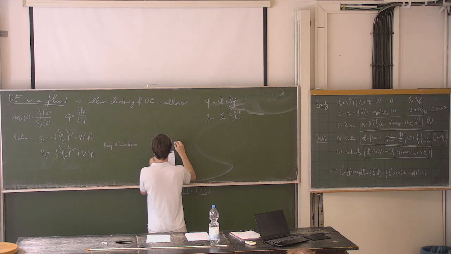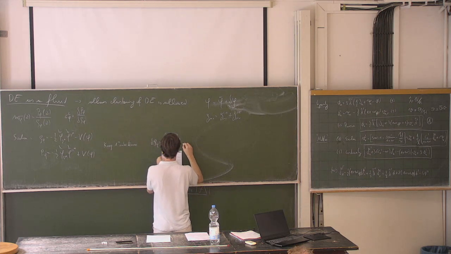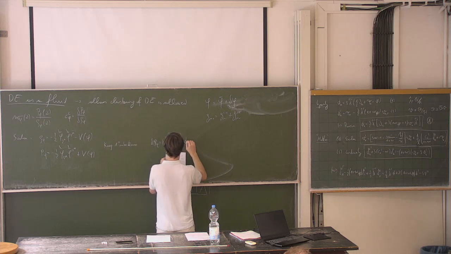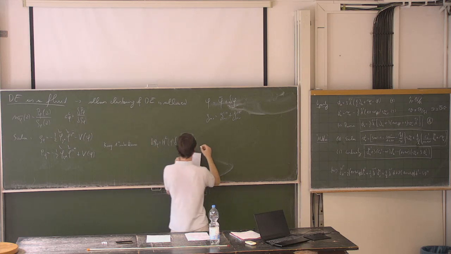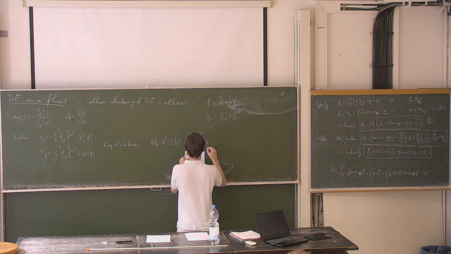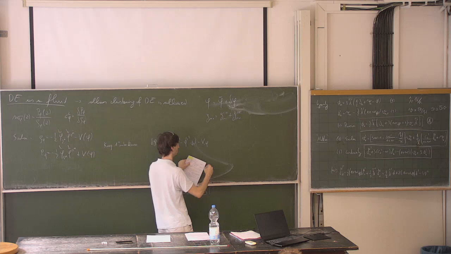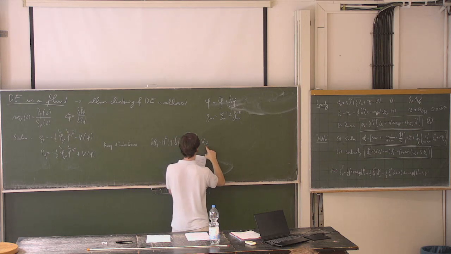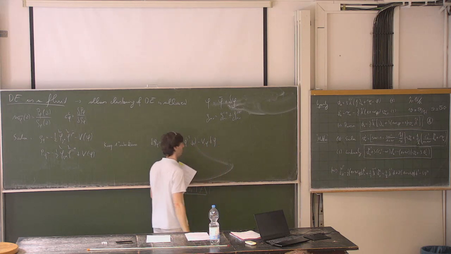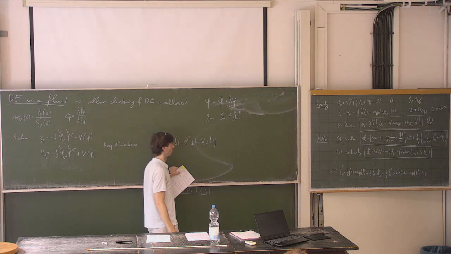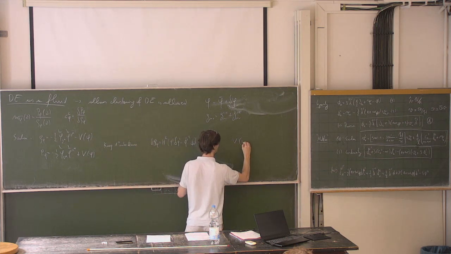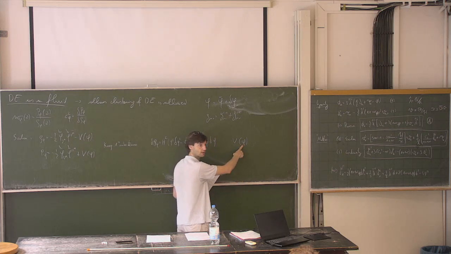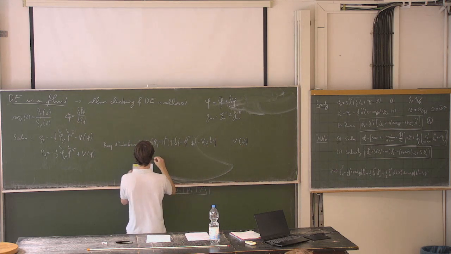Then we have phi prime delta phi prime minus phi prime to the power of 2 times the gravitational potential phi, again this is entering through the metric, minus the fluctuation, the perturbation of the potential, which is just the derivative of the potential times the perturbation of the scalar field phi. That's because remember that v is a function of phi. Okay? And then the same for the pressure.